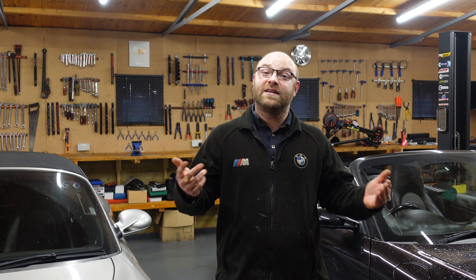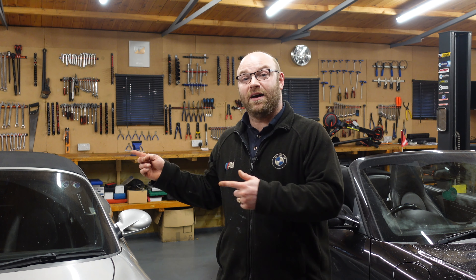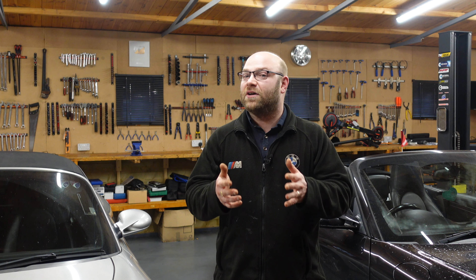I know many of you are here for BMWs and many of you are going to be jealous that there are now three Porsches in this workshop. There are a lot of guys that said I wouldn't even get one 911, and now I've got this one as well. I like to prove everybody wrong and that's exactly why I do this. A lot of people laughed when I said I'd get a 911, laughed when I bought the Boxster and called it a hairdresser's car, but now I've got the coupe, the convertible 2S, the 4S, and the 987.